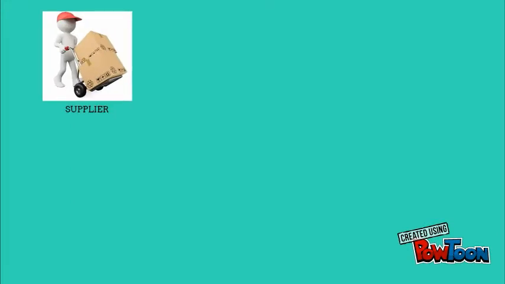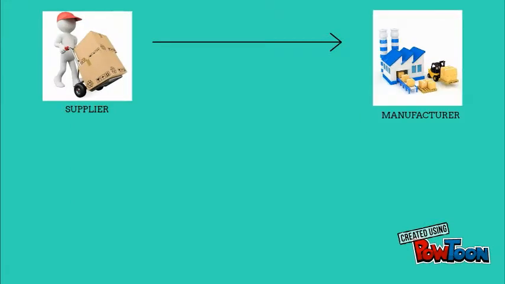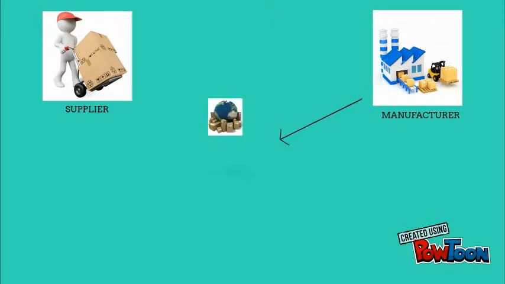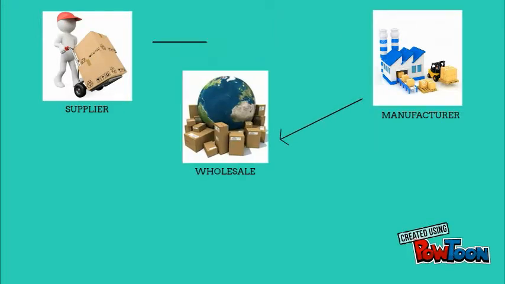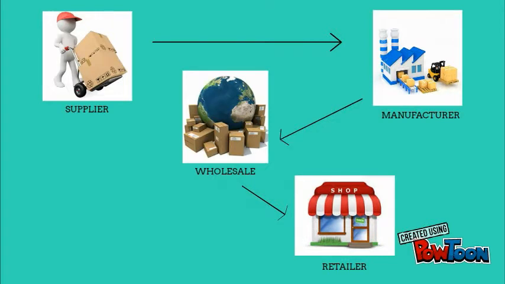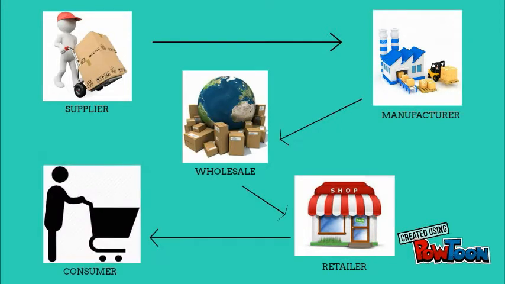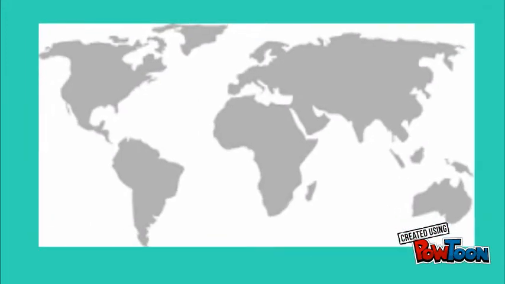Supply chain is a network which is used to deliver products as well as services from the suppliers to the end consumers through manufacturers, wholesalers, and retailers. It encompasses the basic functions like supply of raw materials to the manufacturers, the manufacturing process, and finally the distribution of finished goods through a network of distributors and retailers to the final consumer.